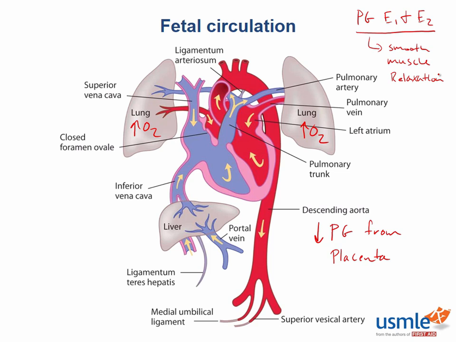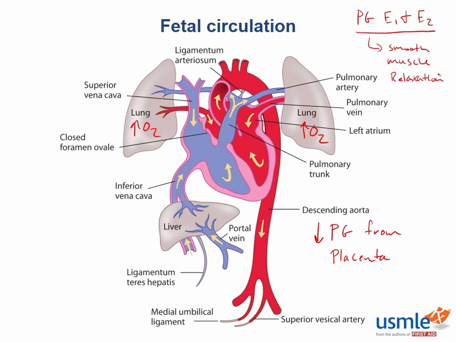So without these prostaglandins, what do you think will happen? Well, less smooth muscle is going to relax. So which structures do you think will be involved? Well, that'll be the mother's uterus and the ductus arteriosus. The absence of prostaglandin E2 will cause the uterus to contract upon itself, which will limit postpartum bleeding.